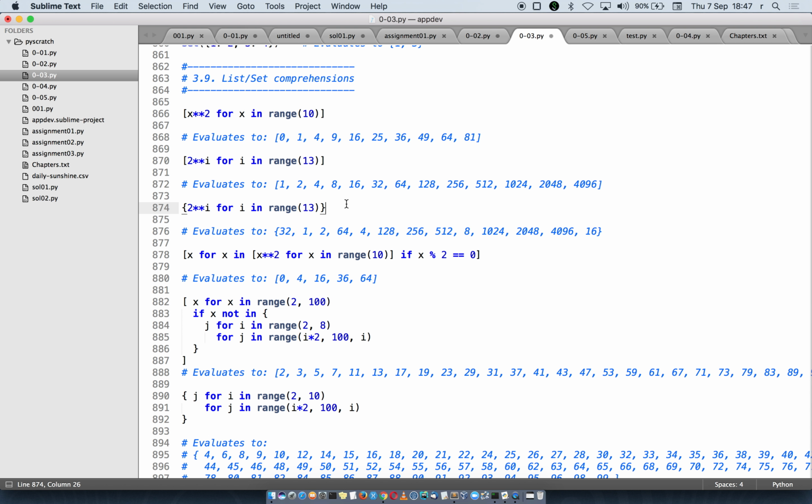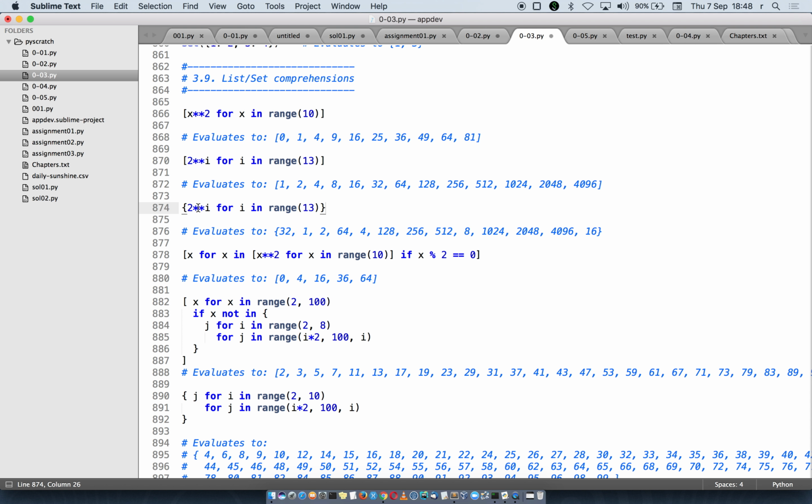And why did I write this twice? Oh, the second one is a set, right? So we can use it with lists. Whenever we use square brackets, it's a list. If we use it with curly brackets, it's a set. All right? When we do it with a set, we would see the elements in random order. Remember, the set doesn't keep order.